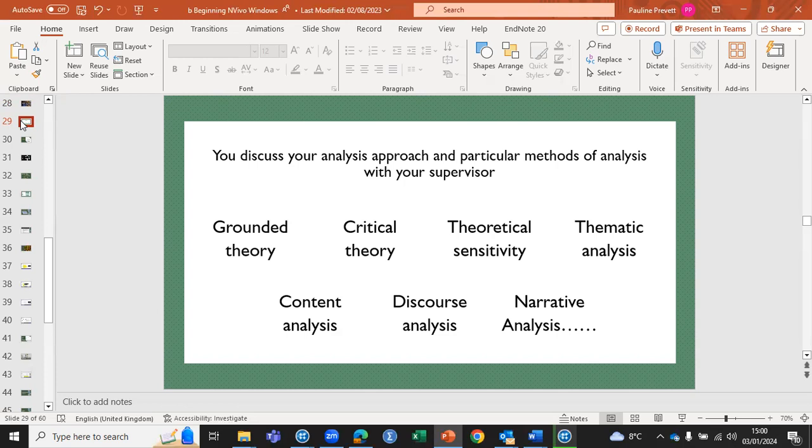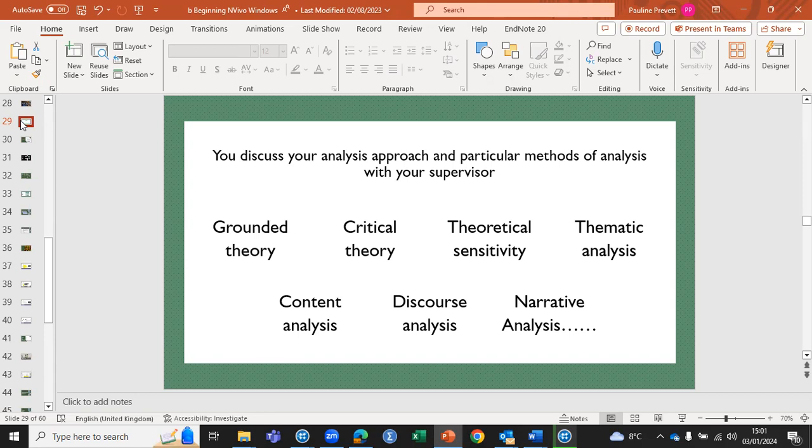Now, that might seem obvious, but it is really important, because many, many times students attend NVivo courses without having first taken any course in qualitative research methods. In some ways that doesn't matter, but it is a hole to fill. So perhaps the good news is that you won't need to become an expert in every single method of qualitative analysis, which would probably take a lifetime. With your supervisor, you'll work out an approach, and that will give you your one or maybe two approaches that you'll need to learn about.